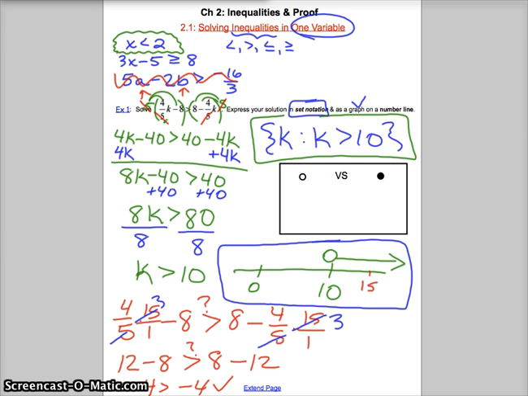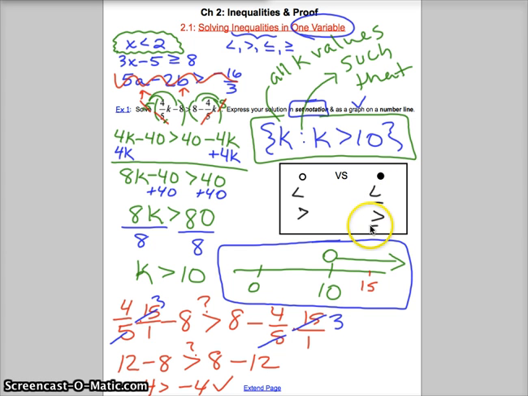You'll get good at it with time. And this is actually read as all k values. The colon means such that. All k values, or all values of k, such that k is greater than 10. So you've got set notation, you've got it graphically, and you are done. Just to reiterate, a hollow dot is for a less than symbol or a greater than symbol. It means that the number is not included in the solution set. Whereas a solid dot, less than or equal to, greater than or equal to, means that the number would keep a true statement.